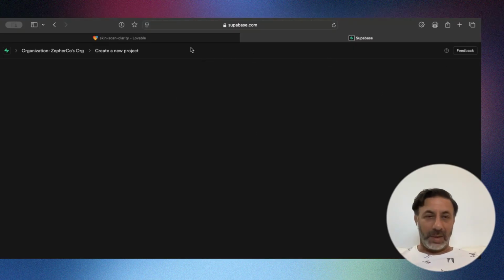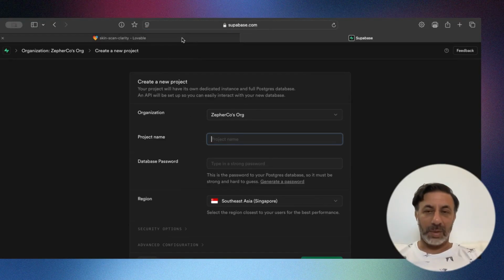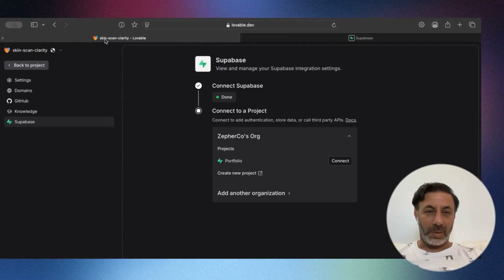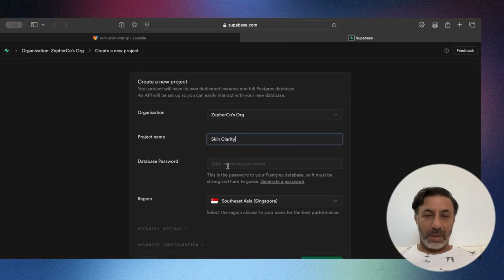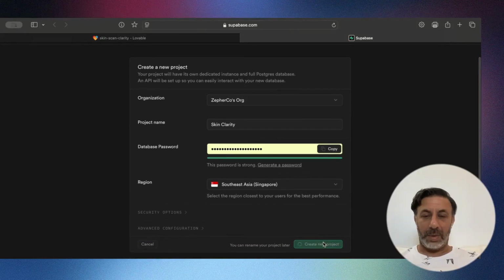So let's go into here, create a new project. Again, looks a bit stuck. Reload. Project name, what's this one called? This one is called Skin Clarity. Okay, create new project.